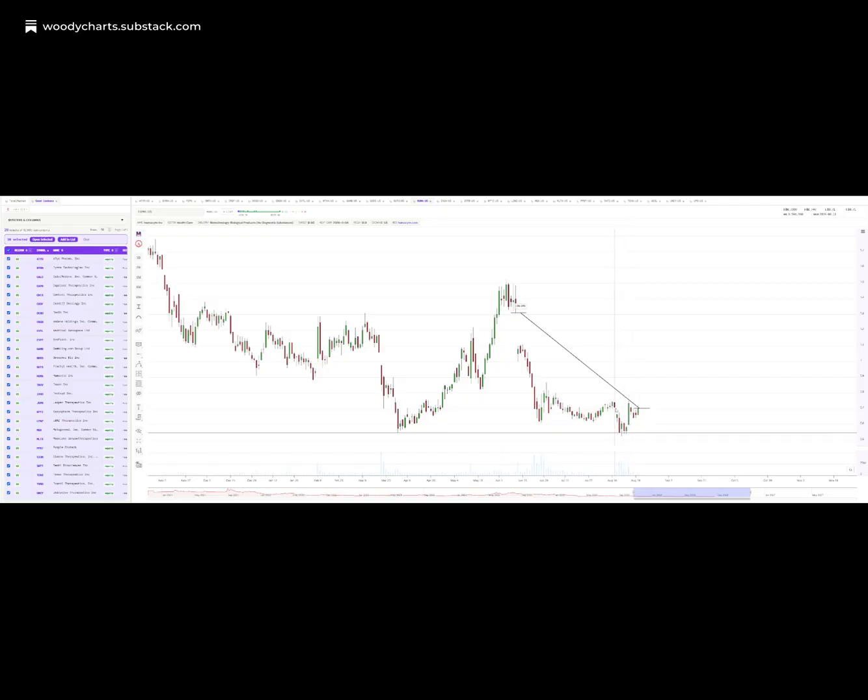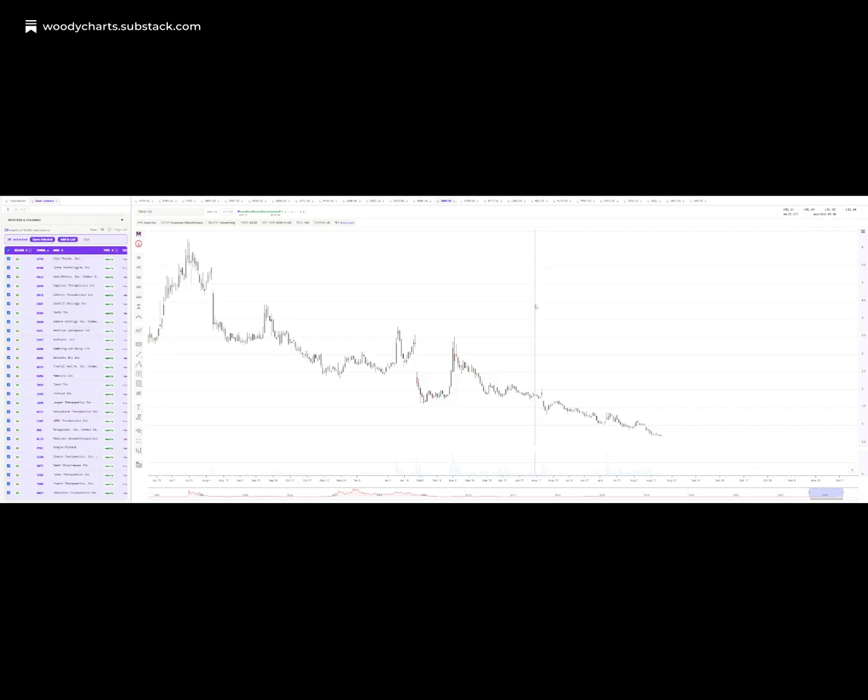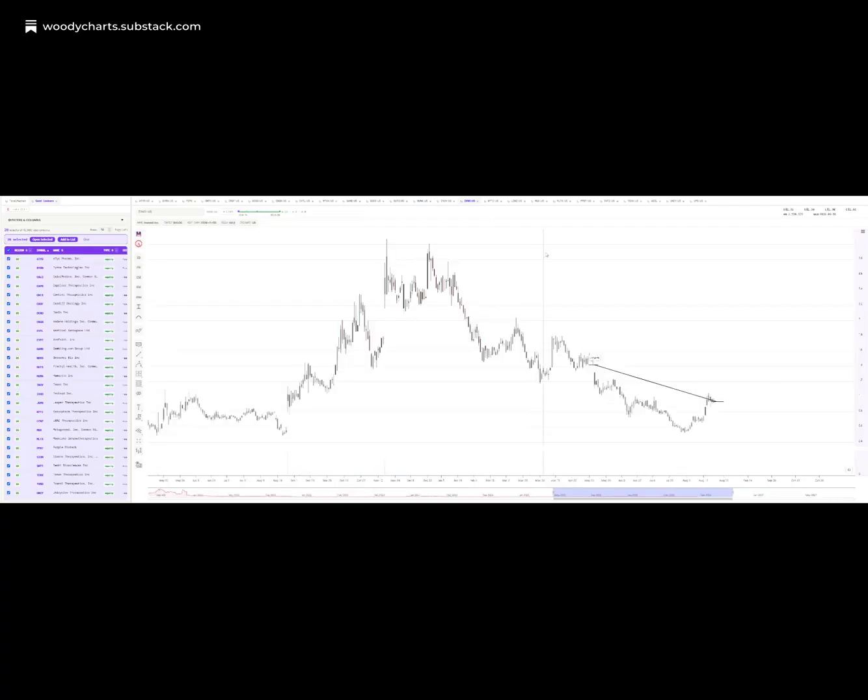Jump in, close that gap on this massive candle, and then just bring your stop up somewhere around the top of these, or the bottom of that candle even, and just let it float around, and hopefully one day you'll end up 86% in front. INUV, don't like the looks of that one at all. There is a gap there and everything, but it's just descended. It still looks like it's descending to me.